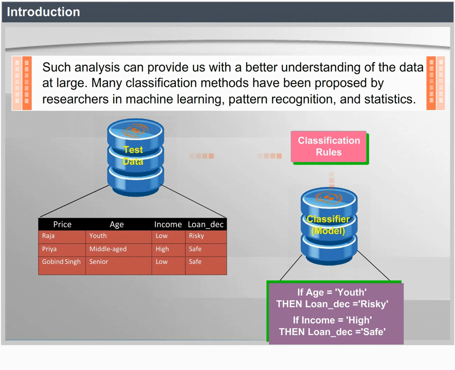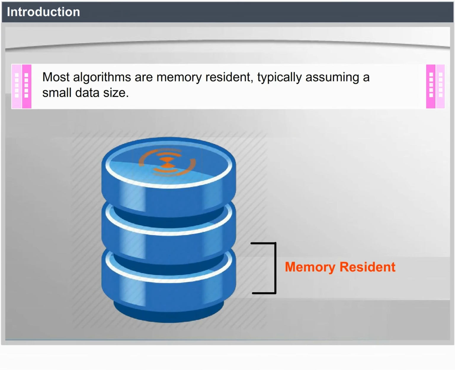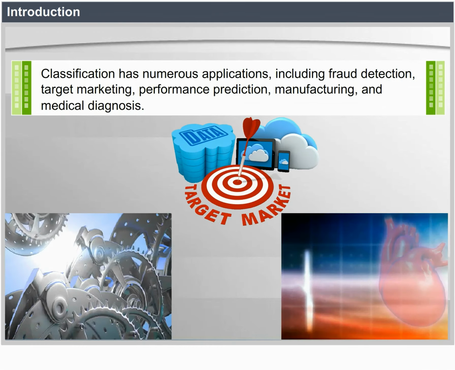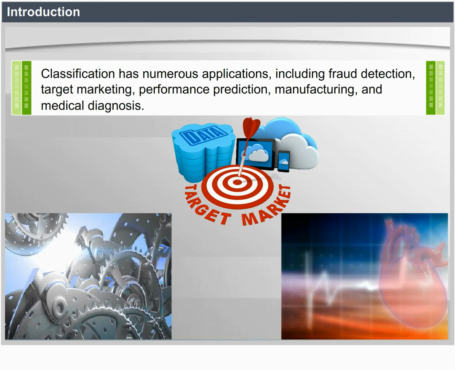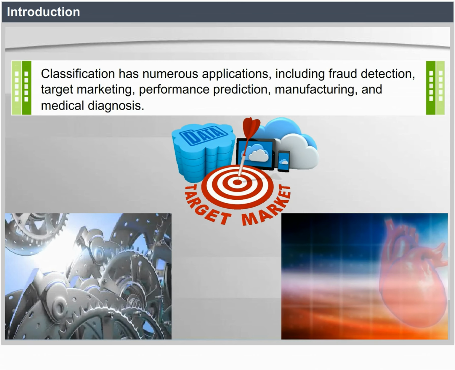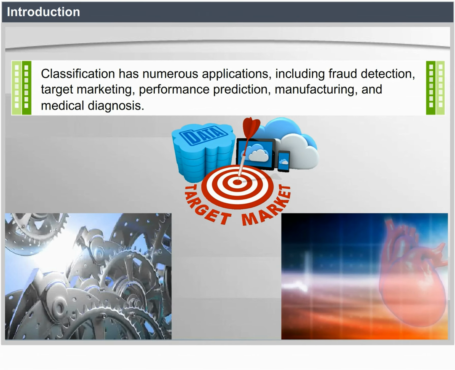Many classification methods have been proposed by researchers in machine learning, pattern recognition, and statistics. Most algorithms are memory resident, typically assuming a small data size. Recent data mining research has built on such work, developing scalable classification and prediction techniques capable of handling large amounts of disk-resident data. Classification has numerous applications, including fraud detection, target marketing, performance prediction, manufacturing, and medical diagnosis.